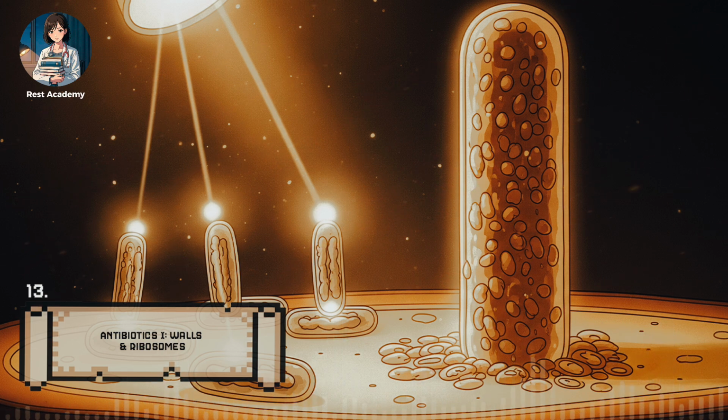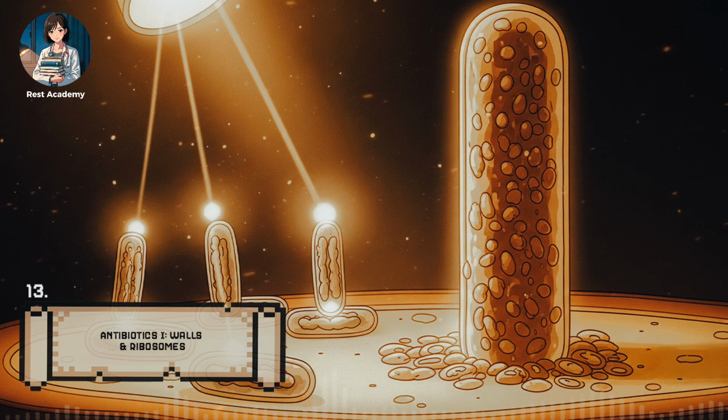Aminoglycosides, though also 30S binders, change the tempo and the outcome. They interact at the decoding site, inducing conformational changes that cause misreading of codons and incorporation of incorrect amino acids. Defective proteins accumulate, some embed in the membrane and increase permeability, and a vicious cycle of uptake and damage ensues. The result is rapid, concentration-dependent bactericidal activity with a post-antibiotic effect, continued suppression after levels fall below simple inhibitory thresholds.